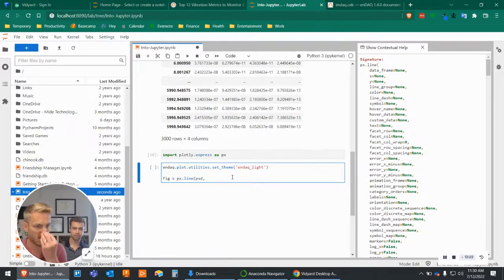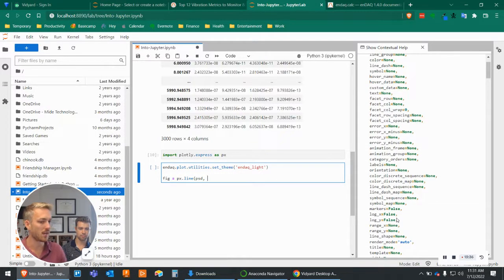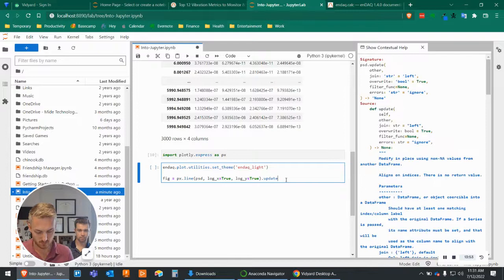Again, my Jupyter Lab is showing me all great things that I need to start using more of, where the contextual help in real time is showing me all the parameters for px.line, one of which I'm going to use here is log x equals true and log y equals true. I'm also going to do update layout. Will it show me?